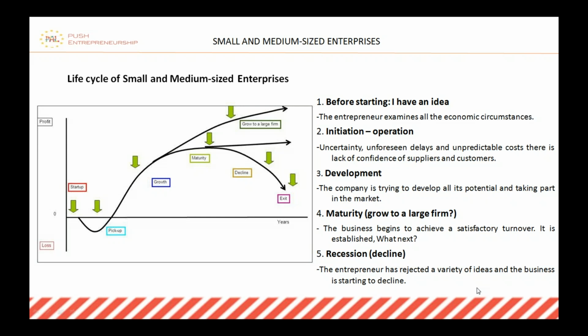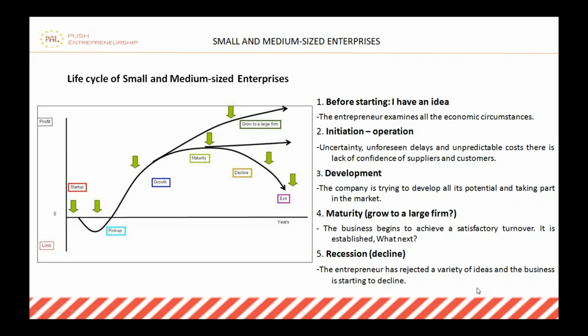Prior to the start, the necessary licenses are obtained when the company falls under one of the particular categories, for example, the sanitary sector. A feature of this stage is uncertainty, very personal work, unforeseen delays, unpredictable cost, and lack of confidence on the part of both suppliers and customers. Serious problems are created due to the increased cost they face, and particular effort is needed by the management of the small and medium-sized enterprises to tackle the situation.